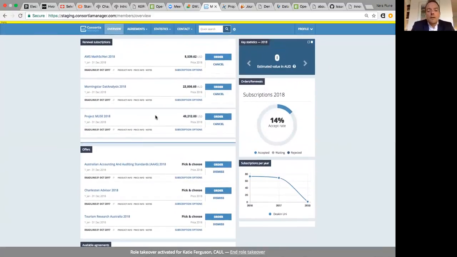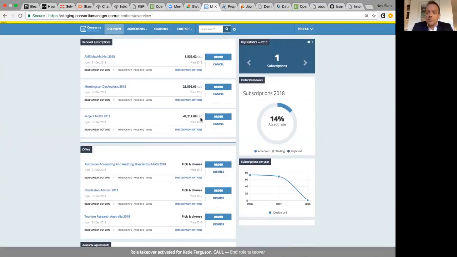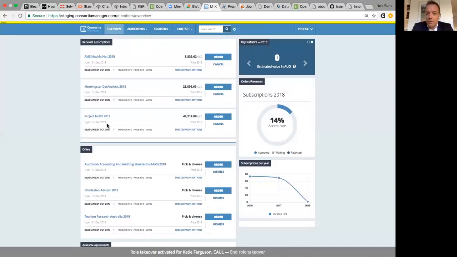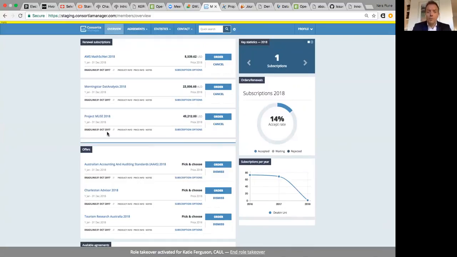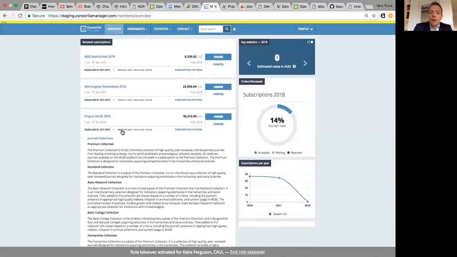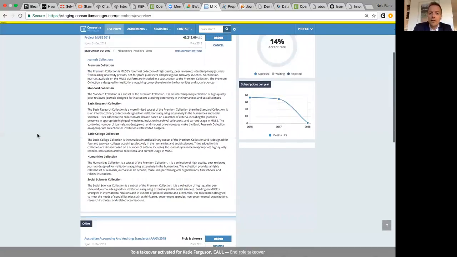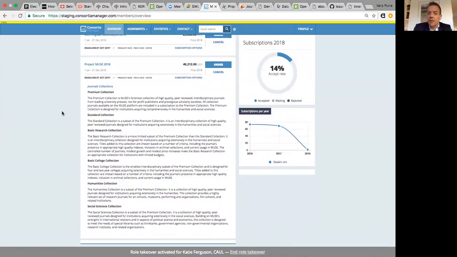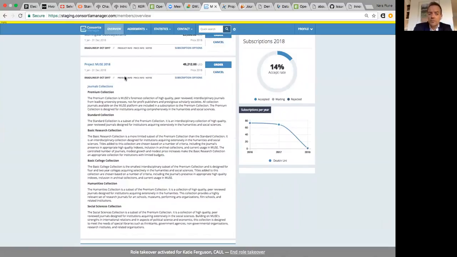Now, the data that's included right now, when you look at Project Muse, for instance, here, you see that there's a price, the price in original currency. There's a period mentioned. So here you can see that it's January 1st to December 31st, 2018. You've got a deadline for replies marked in bold. So this is the 31st of October, 2017. You've got product info. So all the stuff that Alicia and Diane have put down around this product is here, so you can read about it.